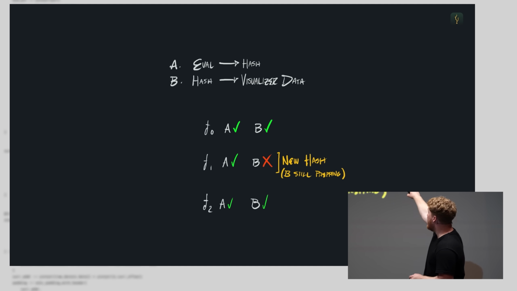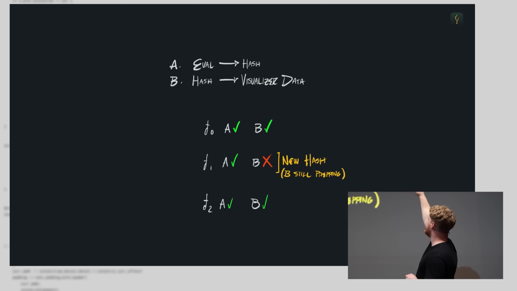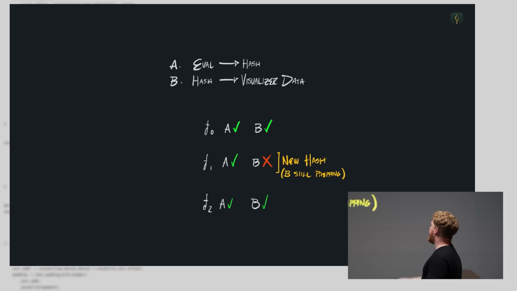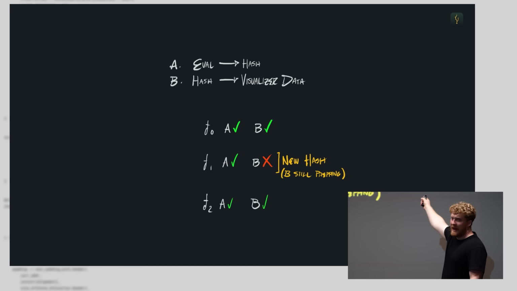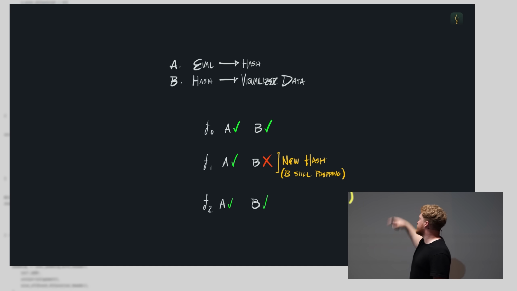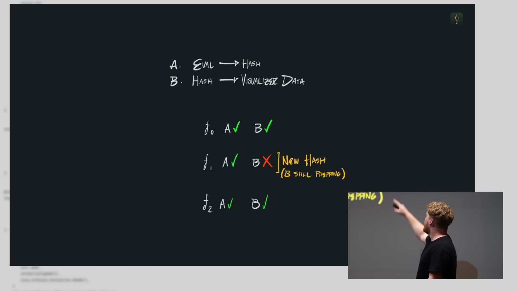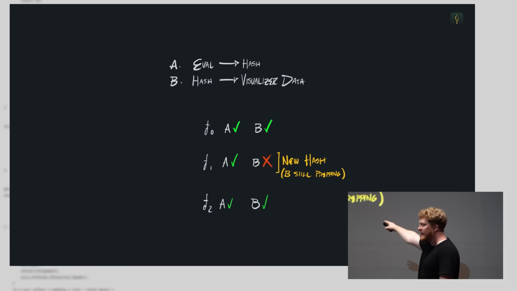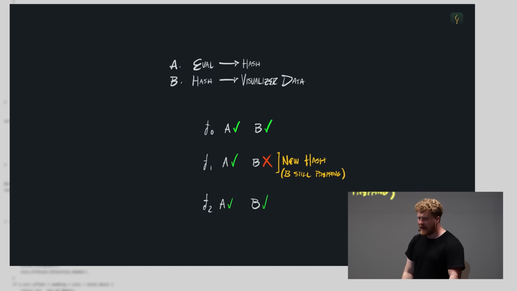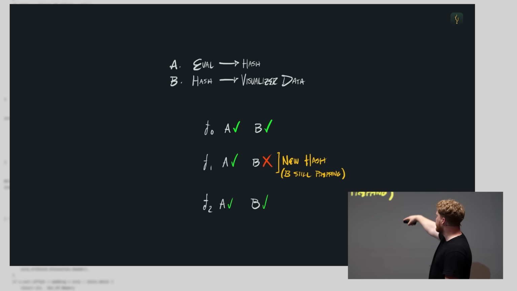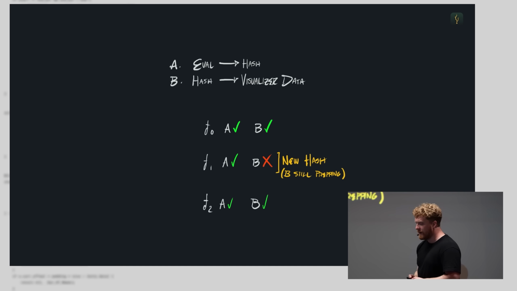Imagine this scenario: we've got some visualizer, it's got an eval which maps to a hash, which maps to some visualizer data. At time 0, we were building the UI, and A and B both pass. We get an eval and a hash, we get a hash and a visualizer data. All good, we build the visualizer. At T1, we get a new hash, but B is still preparing, which means we do not visualize successfully. And at time 2, B has completed again with the new hash, and we can continue building the UI.